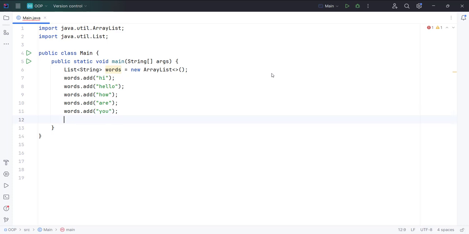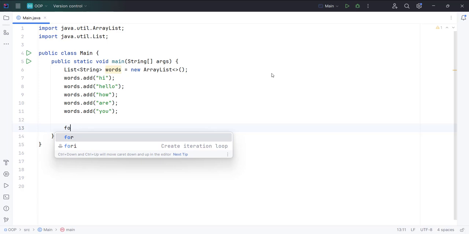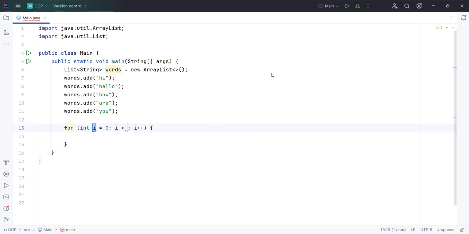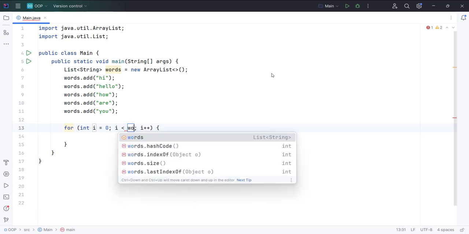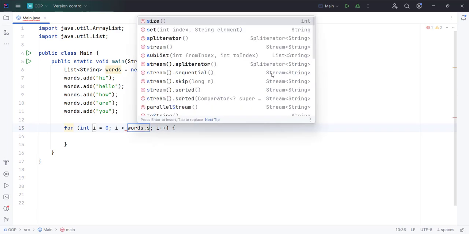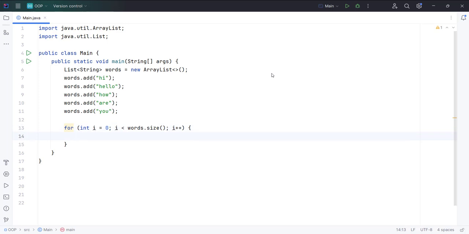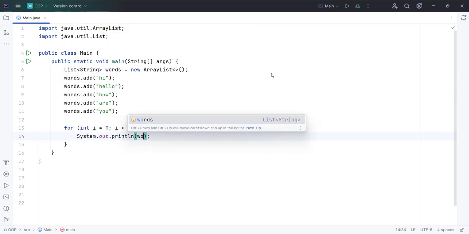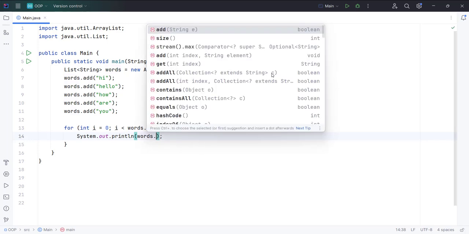Now to get the elements from this list that we created, I'm going to use a for loop. So I'm going to type for i equals 0, i is less than, I'm going to type here words.size, and I will put here words. Let's put SOUT first, SOUT words.get.